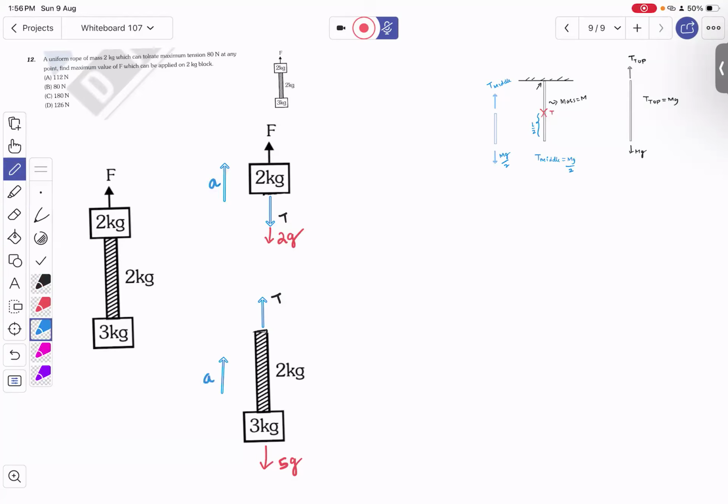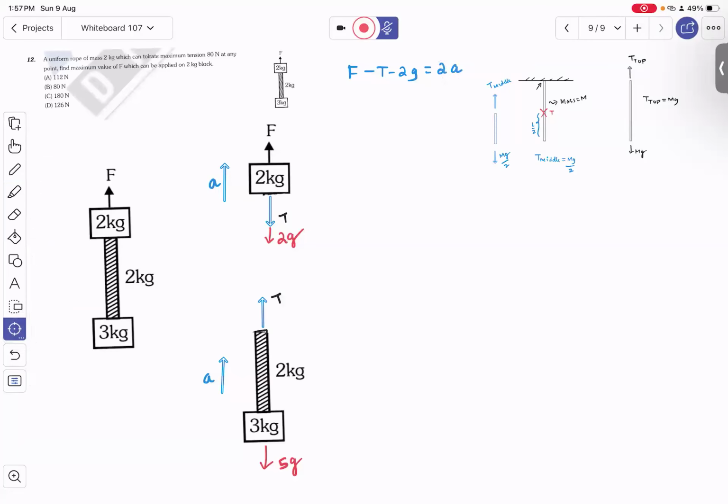So write the force equation for the first one. The net force in the upward direction will be ma. So the force vectors I will write down as plus F, because it is 1D motion with things going up, so I will take upward as positive. Then I have to find the vector sum of every force. Upward vectors are taken positive and downward vectors are taken negative. I hope this is clear to everyone. F minus T minus 2g is equal to 2a, since its mass is 2 kg.